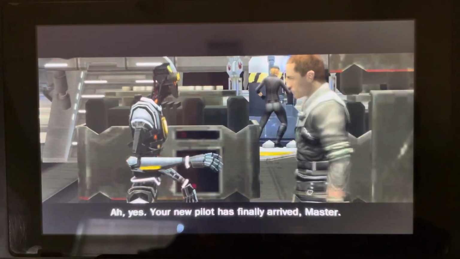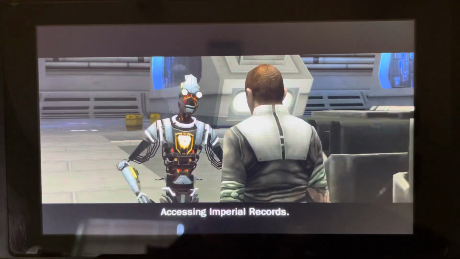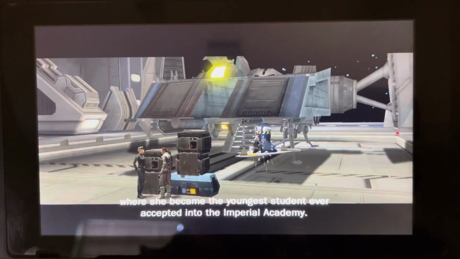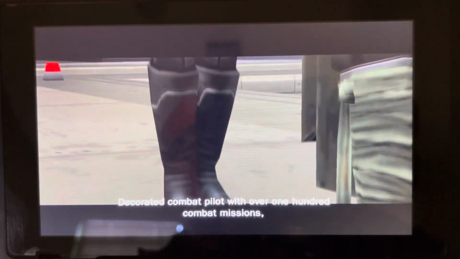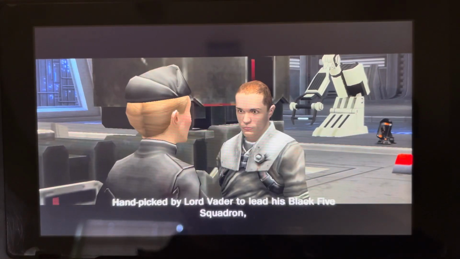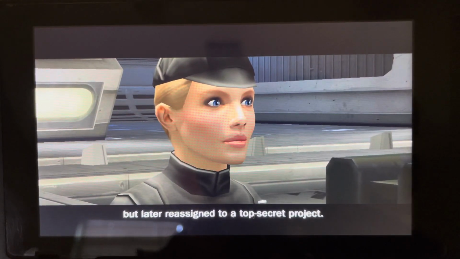Proxy. Yes. Your new pilot has finally arrived, Master. Accessing Imperial records. Captain Juno Eclipse, born on Coralac, where she became the youngest student ever accepted into the Imperial Academy. Decorated combat pilot with over 100 combat missions, and commanding officer during the bombing of Kalos. Handpicked by Lord Vader to lead his Black Five Squadron, but later reassigned to a top secret project.